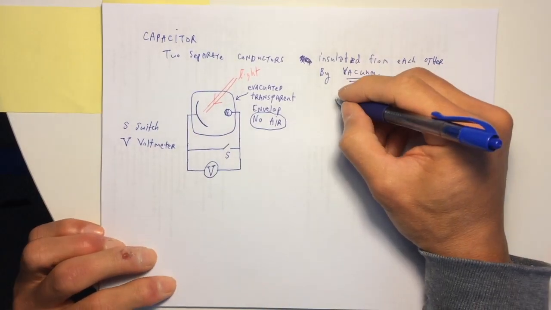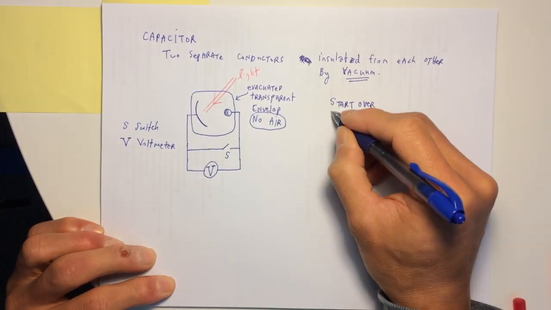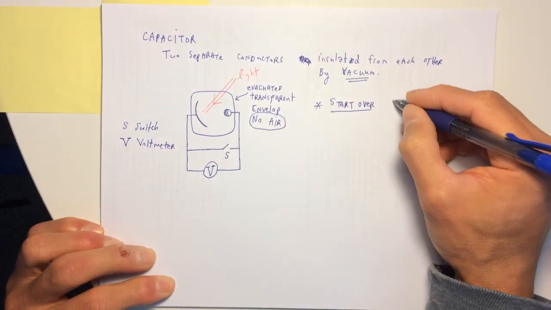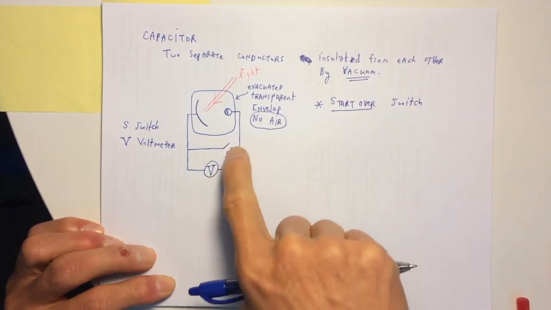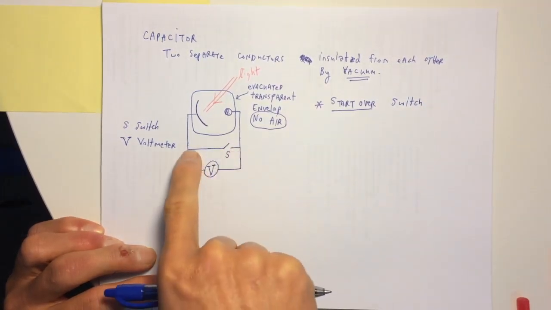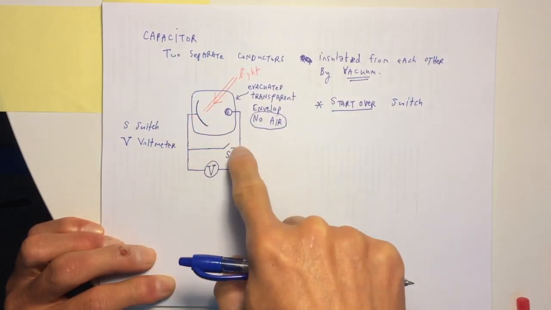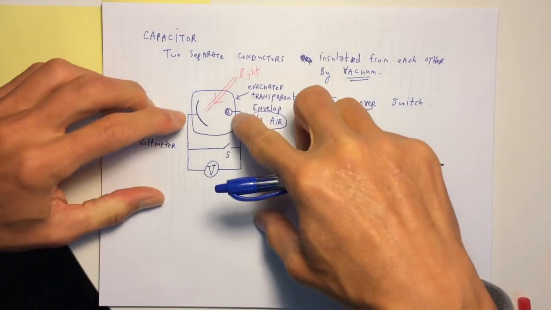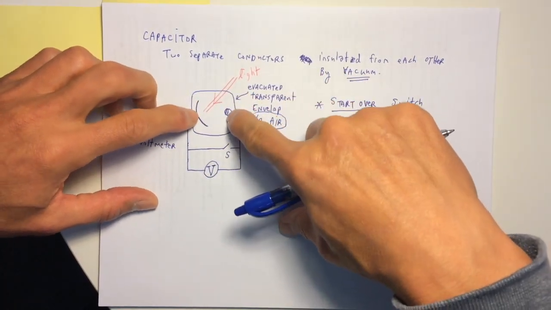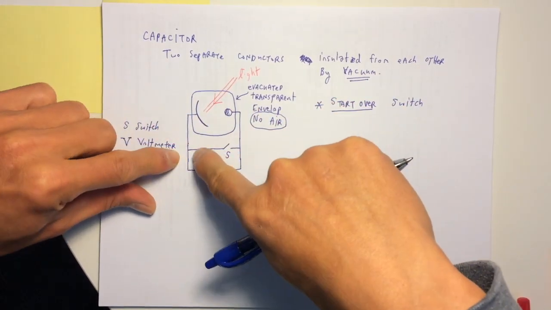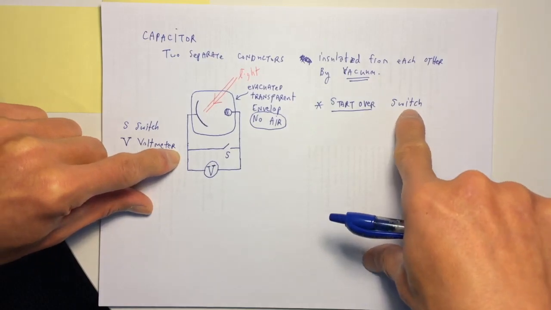So you imagine being able to start over by pressing the switch. So you push the switch down, and that makes it conducting from this side of the capacitor to that side of the capacitor. So if there is any net charge on either conductor, they can equilibrate across the conducting path if you start over by pushing the switch down, right?